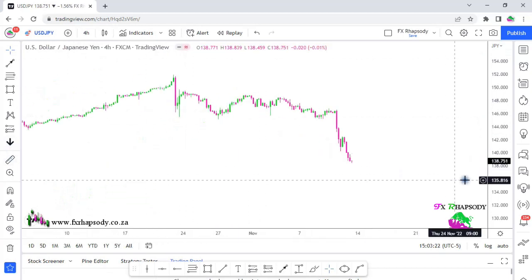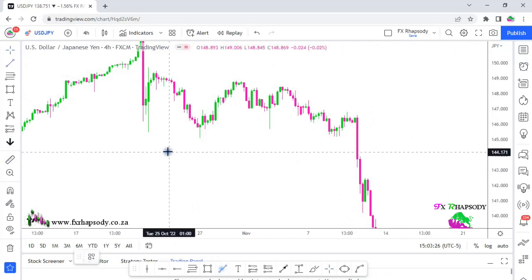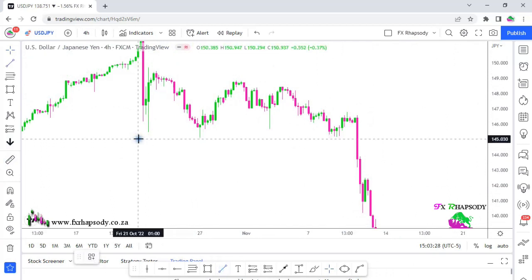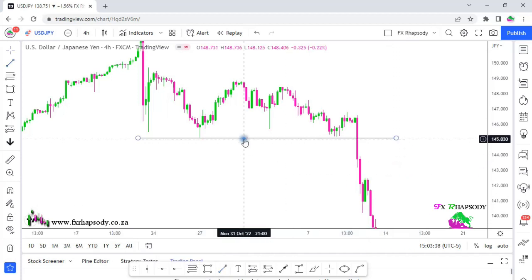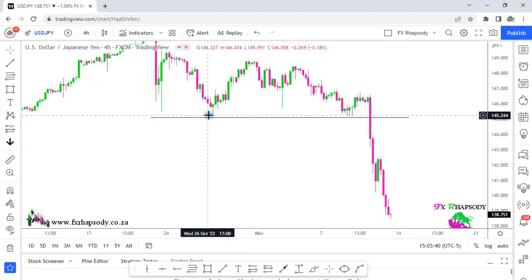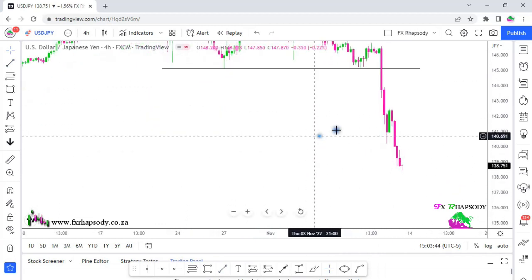On a 4-hour time frame, not a lot to talk about on this time frame. Just previous liquidity. When it comes to price action, and if you are a price action trader, you will always understand that price hunts liquidity. Okay, so that's liquidity that's been taken out. So that's our previous low. Price just hitting or tapping into that liquidity and breaking through it completely.